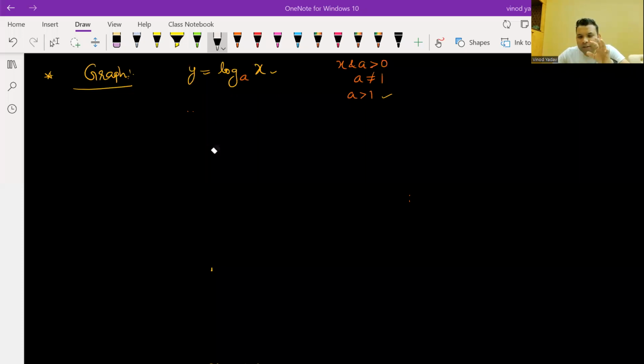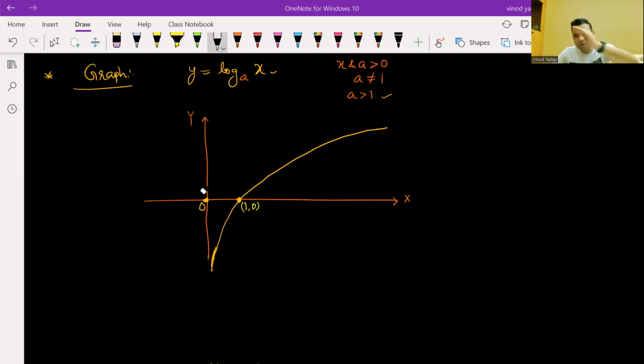All right. Now finally just have a look at the graph of log. How does the graph of log look like? So I'm drawing the graph of y is equal to log x. Y means f of x only. And base is a. So here x and a both should be positive. A is not 1. And I'm drawing the graph especially for a more than 1. This is how it looks like. Yeah. It will cut the x-axis at 1, 0. You can verify easily. When x is 1, y is what? Log of 1 to the base a, and log of 1 means 0. Yes. So did you see between 0 and 1 the graph went below the x-axis, means y is negative over there, isn't it?